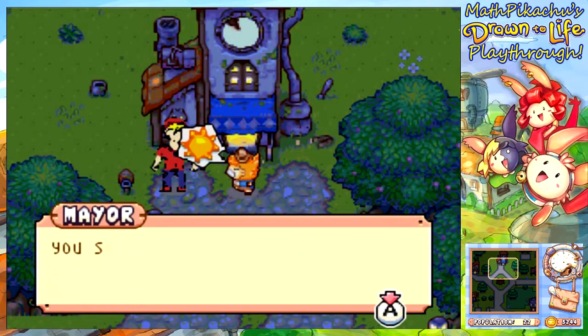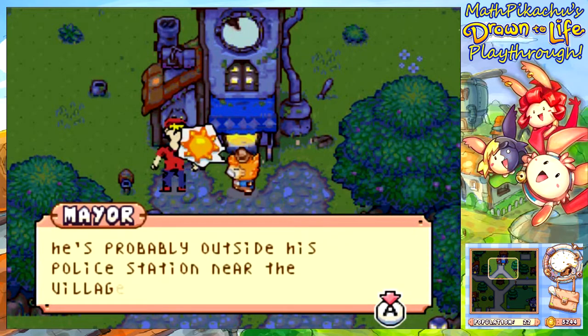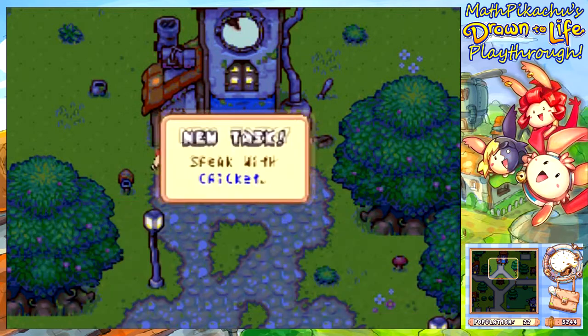Cricket will start his investigation soon. You should go speak with him. He's probably outside his police station near the village forest gate.